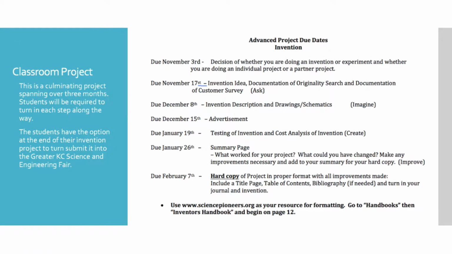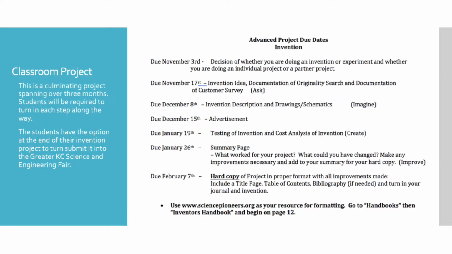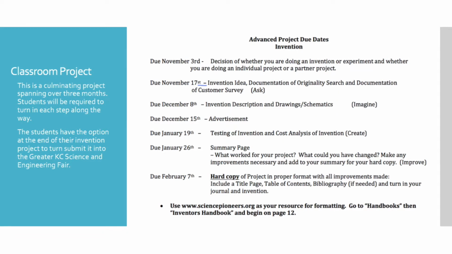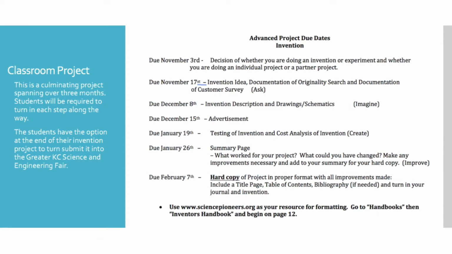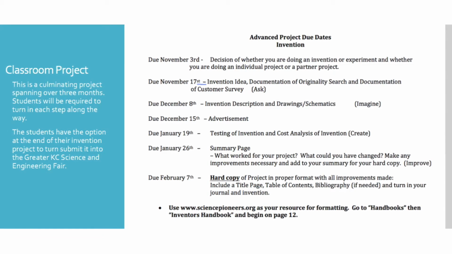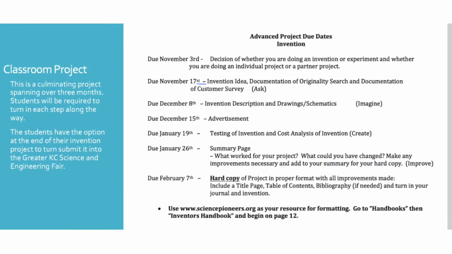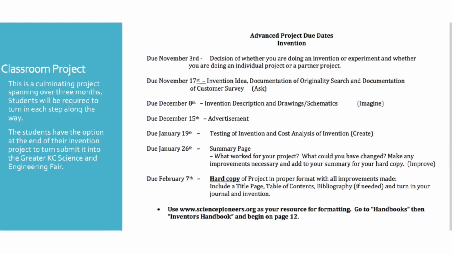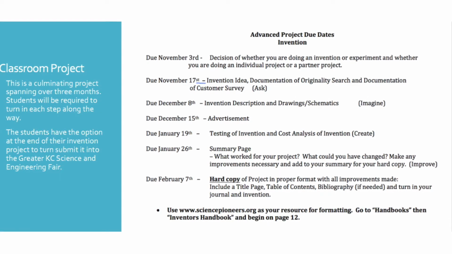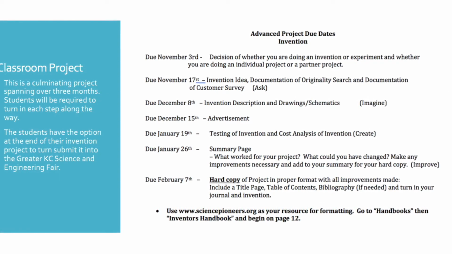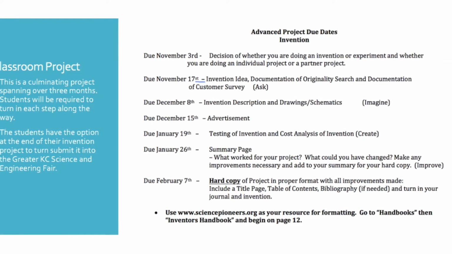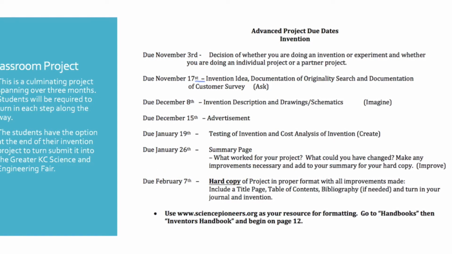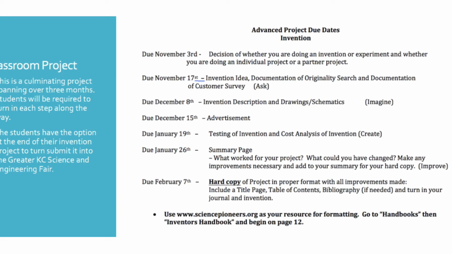Here is our classroom project that we do as an invention. The students have the choice of either doing the invention or the experiment portion of the project. I posted the invention one here so you could see how it ties into our standards and how we can also turn this into the Greater Kansas City Science Engineering Fair. Each step follows the process of asking, imagining, creating, improving, and then making any changes if needed.